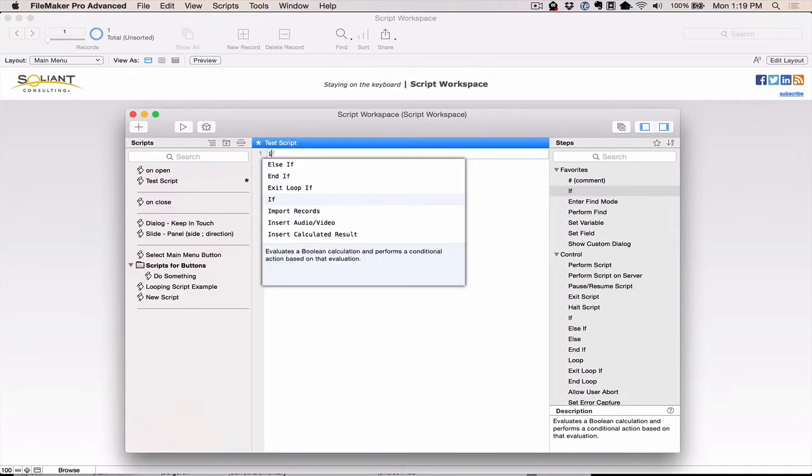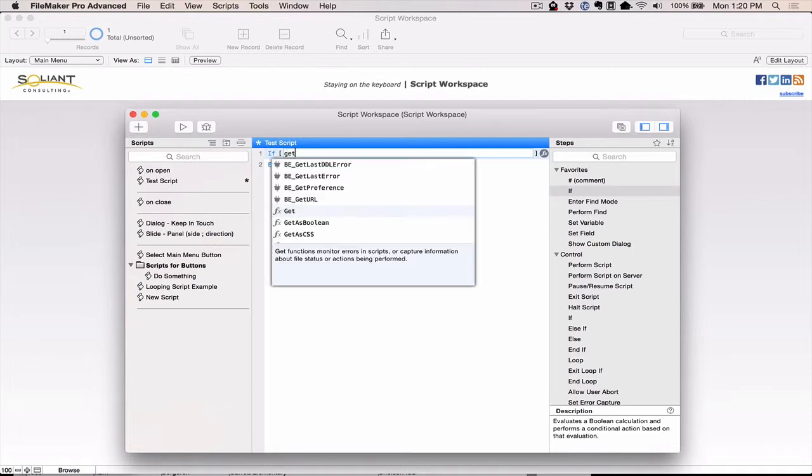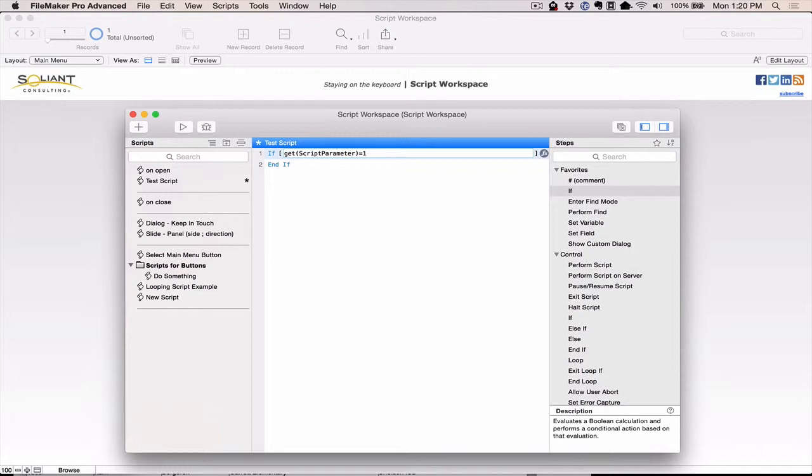So if I start typing if, you'll see that it automatically starts selecting things that match my criteria. Now if is in all of these. Actually, something that starts with an I is in all of these. And it has if selected because it's the one that starts with the I, which is the first thing I've typed. Once FileMaker has actually highlighted something I want, I can just hit the return key and it'll automatically add that script step. The beauty is that it's still as smart as it was before. So when I choose something like if, it's smart enough to go ahead and continue adding the end if. So we'll say if get script parameter equals 1. Again, we'll pretend that we're sending something through a script parameter. Then I can hit command return and I'm right at my next line, and we can set a field.